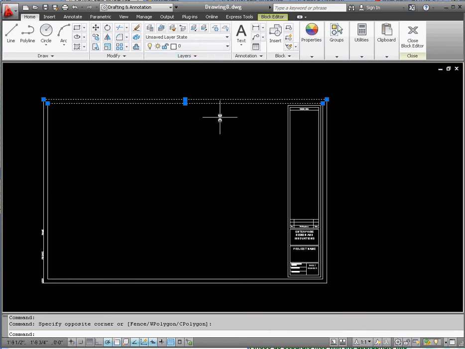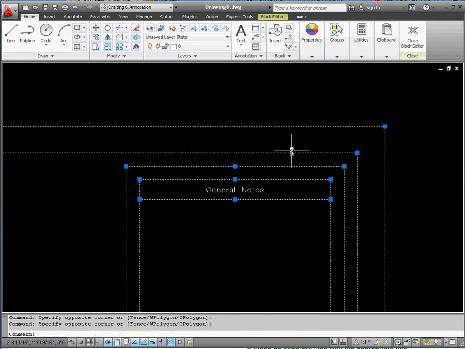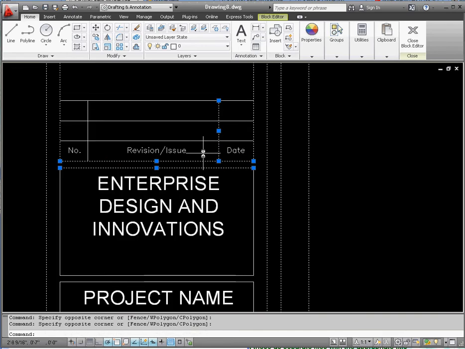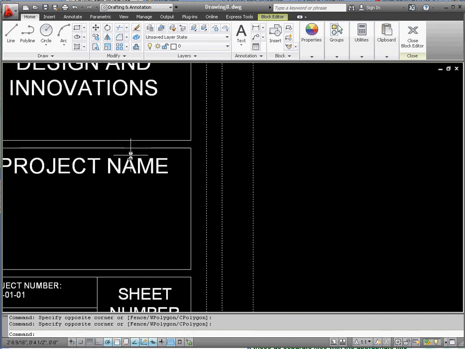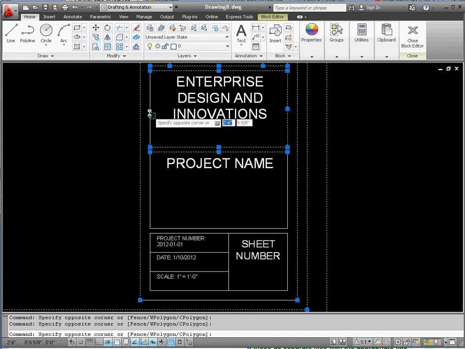The way you do that is you select your objects. You do it one at a time, or do a pick box window by scrolling from the right to the left. And be careful when you do this, because you want to make sure you're not moving these lines around. We want to keep them in the place that they're at. I'm going to make as few edits here as possible. But select everything you can except for the text. And if you miss something, that's okay. You're going to see what you miss, and we're going to be able to correct that.